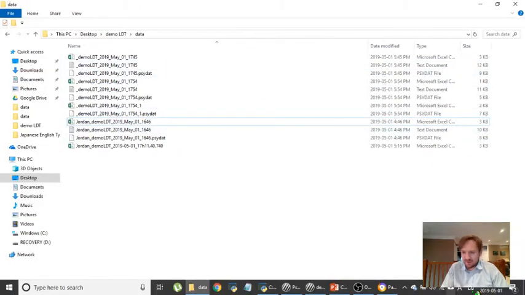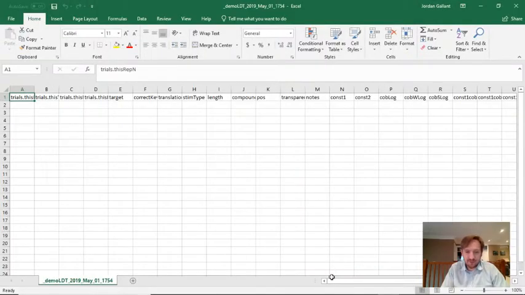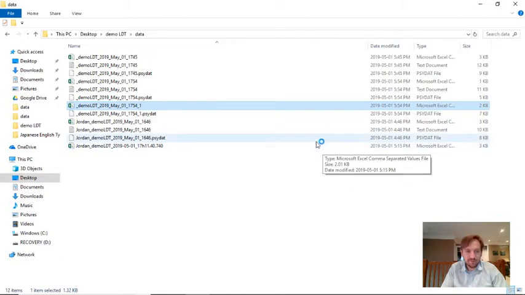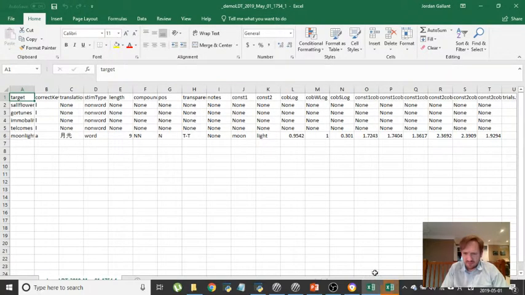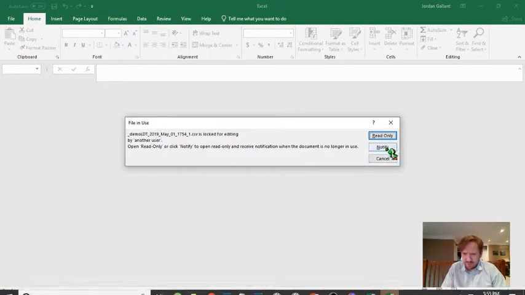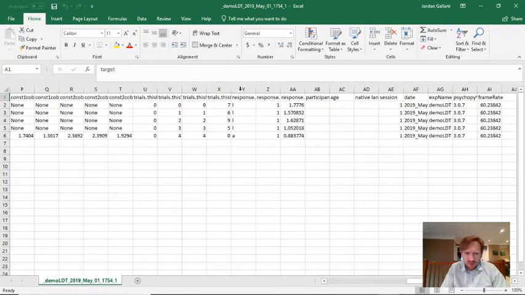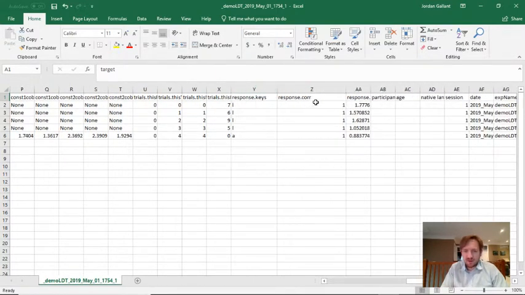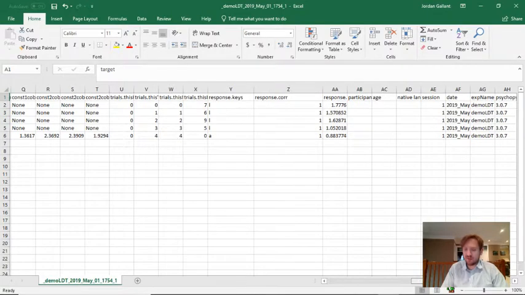But if I go and look at my data file that I just made, 554, this one. Oh, this is the one that didn't work. So if I look at this data file, I've got my response keys. I've got whether it was correct or not. I was correct every time. Great. I've got all my trials. What I don't have here is any indication of how long that fixation point was. I actually don't know how long the fixation point was.